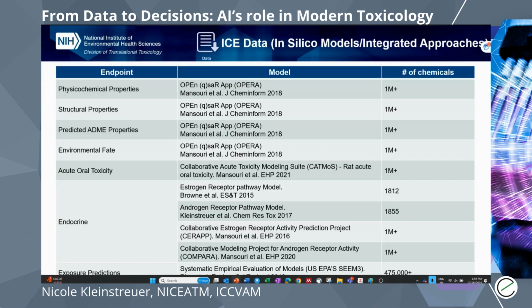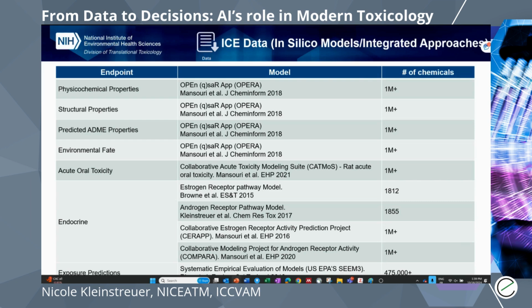Other things that we have in ICE are based on both the machine learning models from OPERA, but also integrated models such as the estrogen receptor and androgen receptor pathway models. Those are constrained least squares minimization problems that look at a system of in vitro models that are mapped to biological pathways. These actually formed the training data for the endocrine disruptor QSAR models that I mentioned earlier.